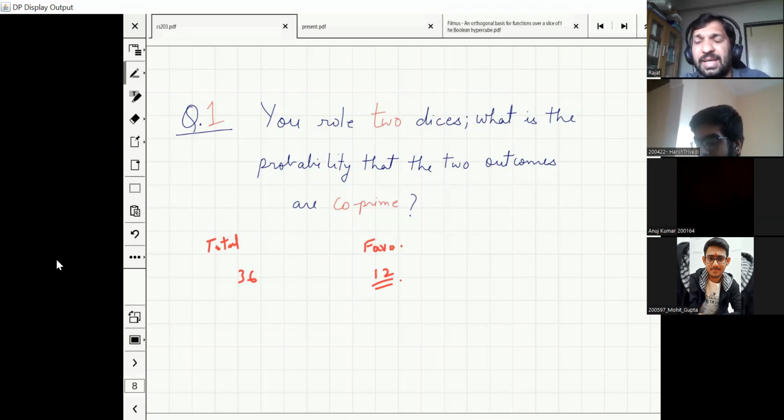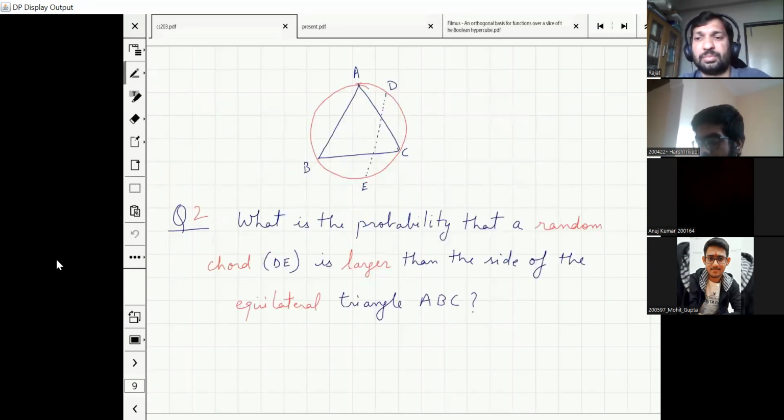Now let's increase the stakes. Let's ask slightly harder questions. For all these questions, please don't shout out your answers. Just calculate the answers. Let others also have time to read the question and figure out the answers. And then I will ask, if someone has figured out the answer, they can tell me the answer.